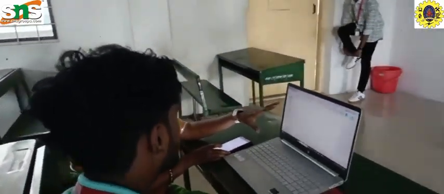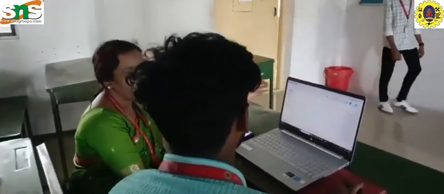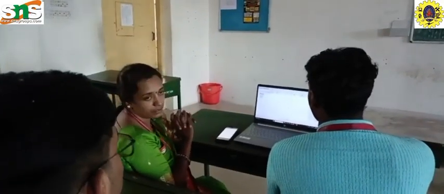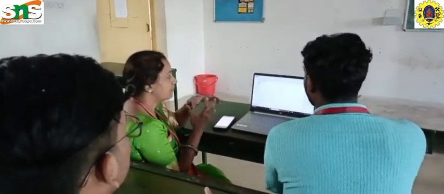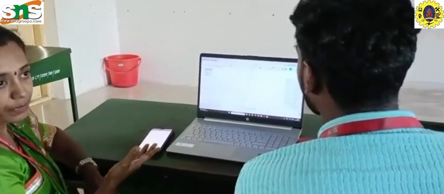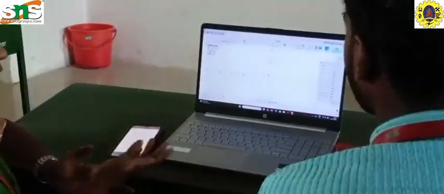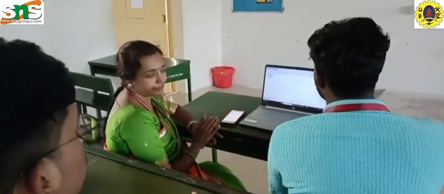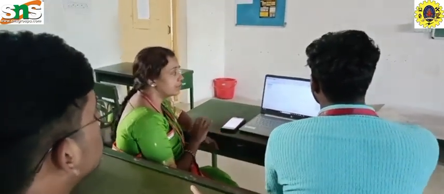So the main difference is, in AutoCAD you can draw the sketch in 2D and then finally only you can convert it into 3D. So that is the basic mechanical drawing thing. And here in Fusion, minute by minute you can change to 2D and 3D. If you want to see the diagram in 2D, you can draw it in 2D. If you want to draw it in 3D, you can draw it and see. So that is the main difference. So this is totally an advanced one.